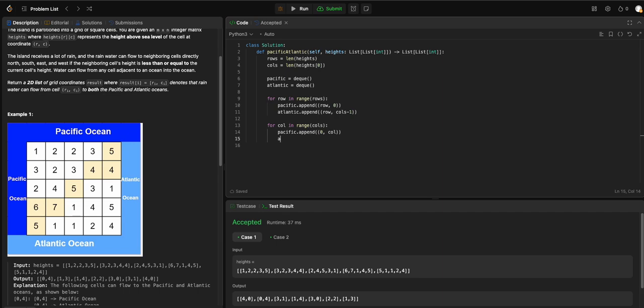For Atlantic, the row, this is the last row here, but the columns keep changing, right? So rows - 1, and then the column keeps changing.